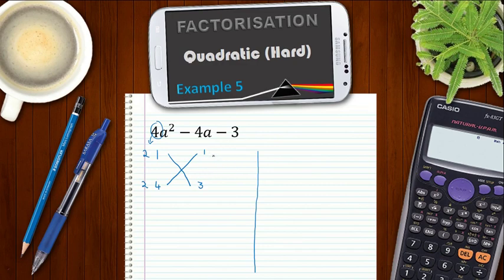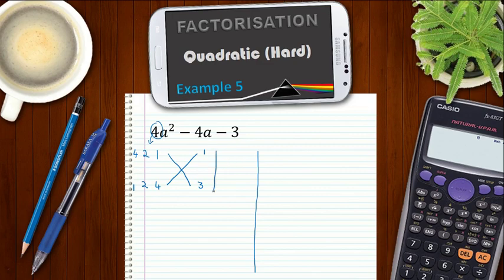And then what we also want to do is one of these sides needs to be flipped around. You can choose either to flip these around, or you can flip these around. So let's flip this side around. We've got 1 and 4, so we're also going to write 4 and 1, and here we have 2 and 2, so that doesn't matter, it's still going to be the same if you flip those two around. So that's sufficient.